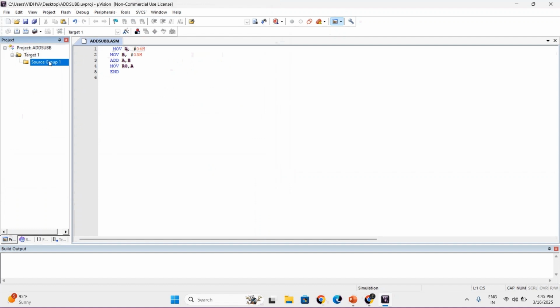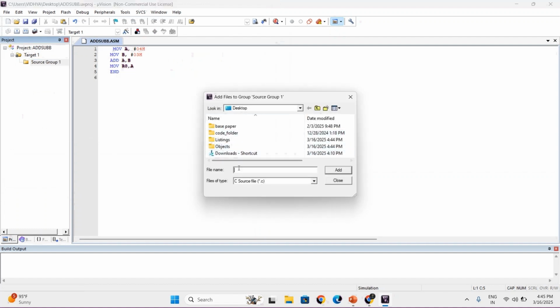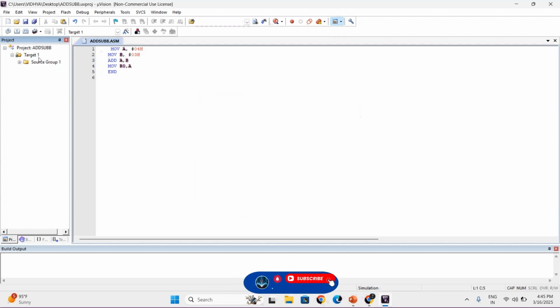Save and click on source group, add existing file to source group, add sub.asm and then add and then OK. You can observe here the add sub program file has been added to source group.